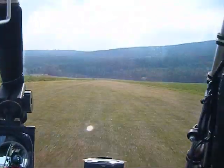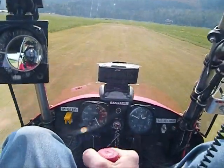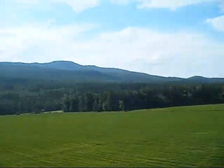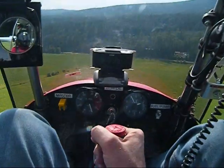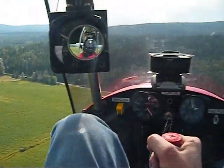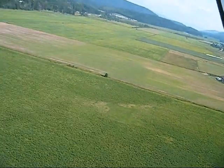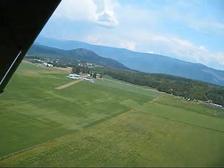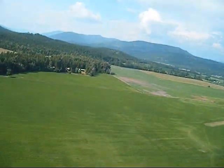Hold the stick fairly neutral at this point. I'm watching my airspeed — I'm up to 50 miles an hour. I usually pull off the ground at 50. It's a pretty humid day today, so it's not going to climb quite as well as I'd like. Not bad. We're up to 60 miles an hour — there we go. I get a bit of cooling through the engine; I could climb at 50 or 45, but I have lots of room to climb out here. There's the airfield over there. Cut my power back just a little bit — keeps the engine cooler.